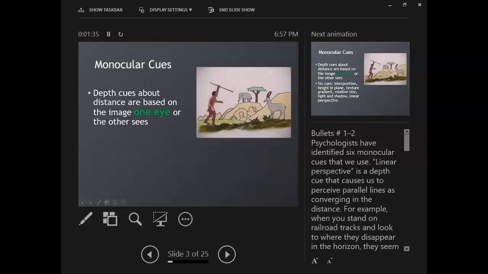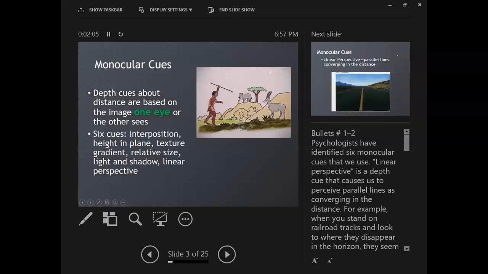So monocular cues are things we can use to detect depth that only require the use of one eye, and it's usually to detect depth in an image. So for example, in this drawing, we know that an elephant is much bigger than a person. So why does the elephant appear so small? We know it's because it's far away in the image there based on our experience. But our ability to determine the location and the size of these objects based on each other has to do with monocular depth cues. And there are 6 of them, and I'm not going to read them all right here because we're going to talk about each one individually.